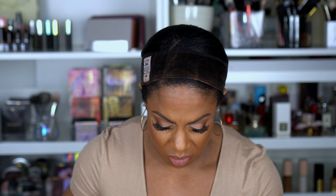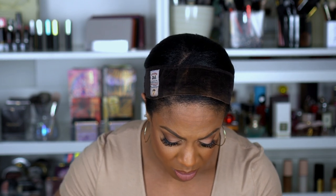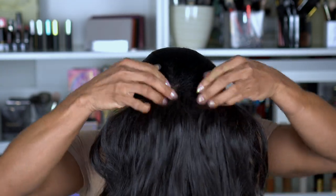I'm so confused. I'm going to cut off the back. I'm going to put it on my head so you guys can see how it looks. And I don't think that I'll need to do any more plucking around the hairline, but we'll see, because I've seen reviews where people do, but it's just their preference. But with having the lace all the way around like this, you can wear this in a ponytail. I don't know that I would have the guts to do that because I don't know what the back would be looking like. But if you get it installed and get somebody to help you, you could probably make it look good. Put this cap.